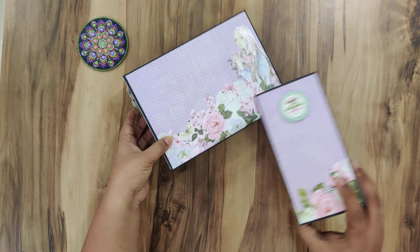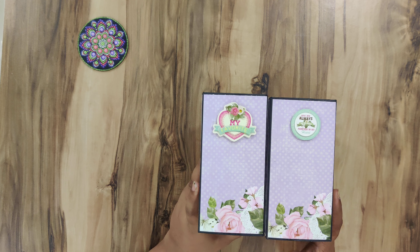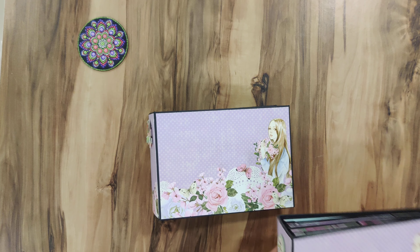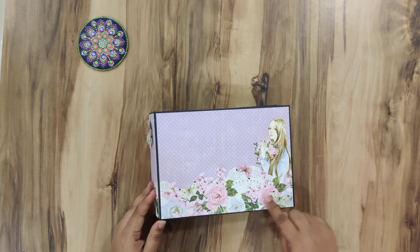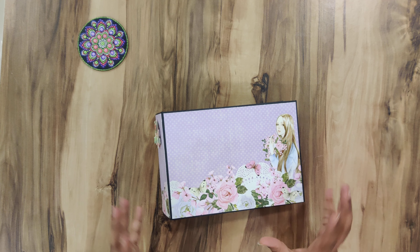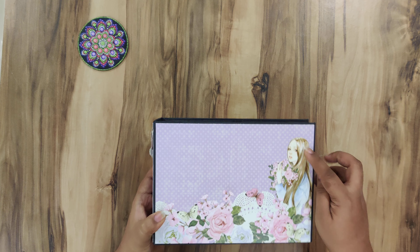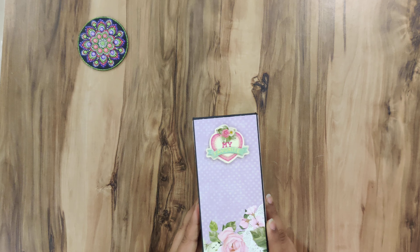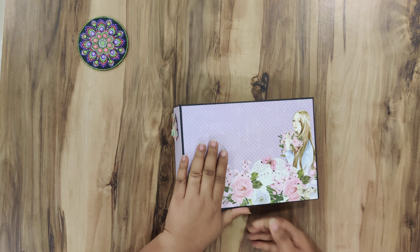These are both the same albums because I made them for my niece, so they want everything similar except for stickers here and there. One thing I wanted to show here was that I love putting glitter on certain key elements of the paper to highlight them — I hope it catches the light. I have put it in the hair, the rose, butterflies, and the rose again.